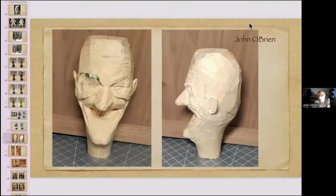So that might be a thought too for John O'Brien. As you think of the bow tie, maybe there's something you can do to just extend that down to the base. Yeah, good idea. Okay, thank you. Any additional comments or questions for John?